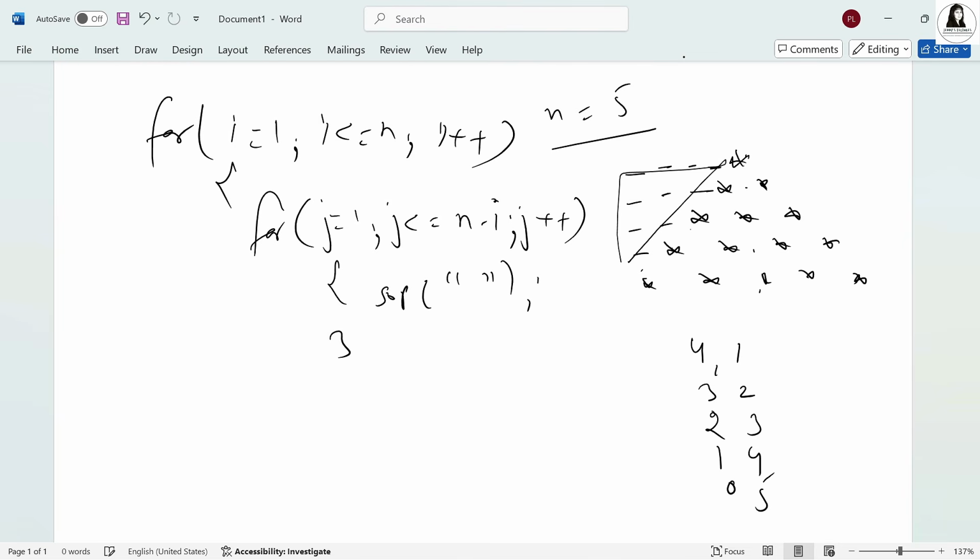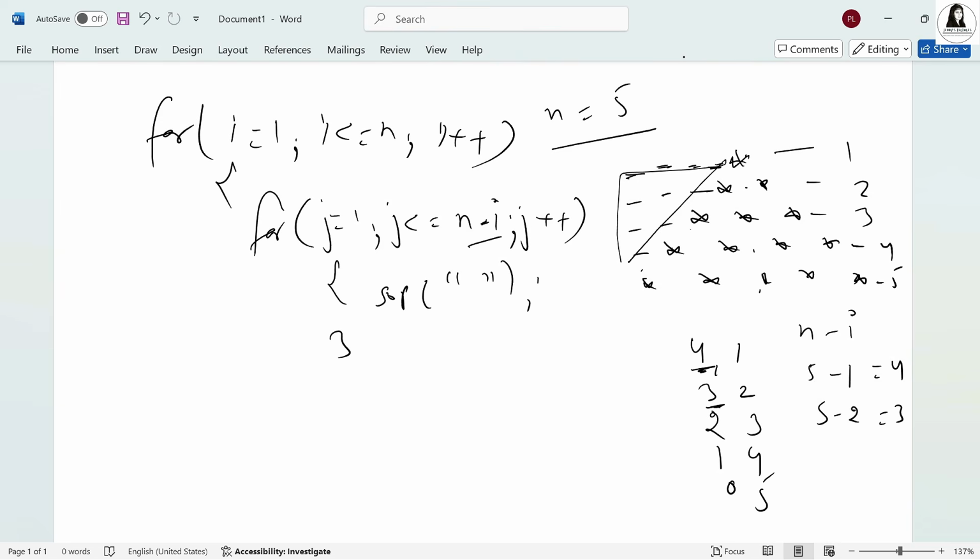That's it. Because n is 5, at first we are having 4 space. So n minus i. Here we have i 1, then 2, then 3, then 4, then 5. 5 minus 1, that is 4. That's exactly what we want. For the second line, i is 2. So 5 minus 2, that is 3. And how many spaces we want? 3. That's why the condition is this. We have already figured out that this is the condition to print this kind of thing.